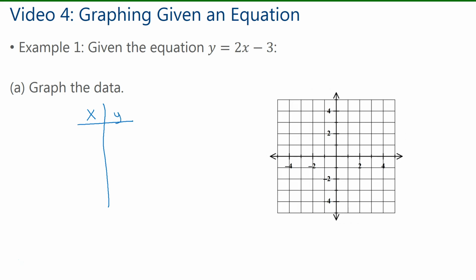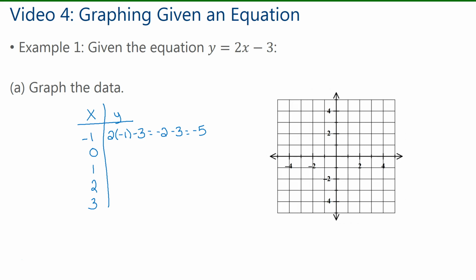So I'm going to use some x values that range from -1 to 3. And to figure out what the y values are, I need to replace the x with each one of the values and then work out what y is. So for -1, I write 2 times -1 minus 3, which is -2 minus 3. That gives us -5. So -1, -5 is going to be the first point that I plot on my graph.